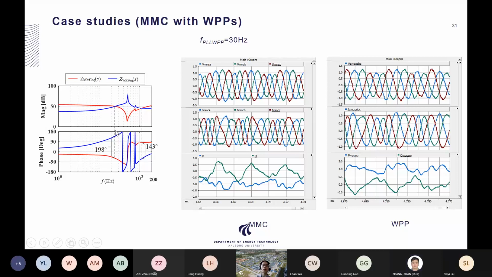So the normal common procedure is that the TSO, the transmission system operator, will contact the wind turbine manufacturer, like Vestas or Siemens Gamesa, to say, hey, your impedance profile has so much negative damping and makes a lot of trouble, let's modify it. Then Vestas, for example, will modify the impedance themselves and go back to the TSO again, and then we do the stability analysis again. That is the normal procedure.